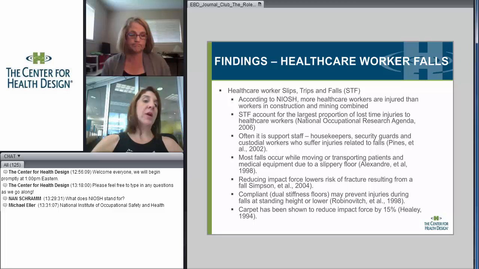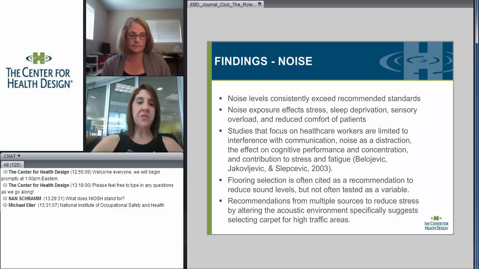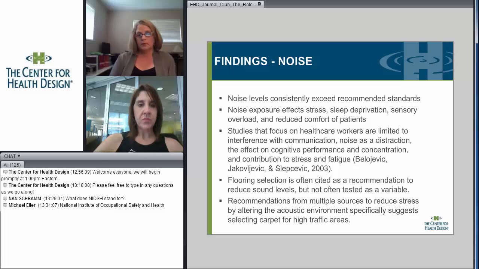Now, another really important topic is this issue of noise. Noise, of course, disrupts patients' sleep, it can distract nurses from their job, make them feel more tired. What were some of the findings from your literature review? Well, the one thing that all could agree on is that it's way more noisy in these units than it should be, or what the recommended standards suggest for different areas in the hospital.